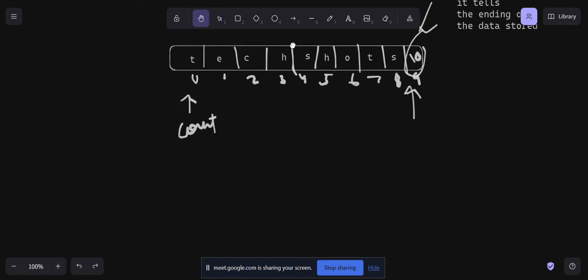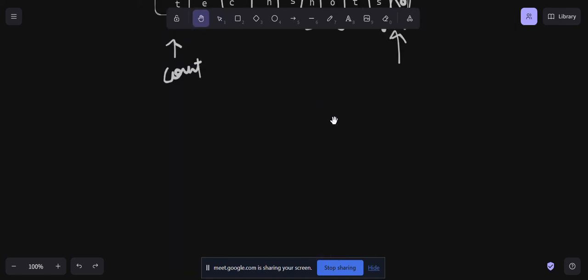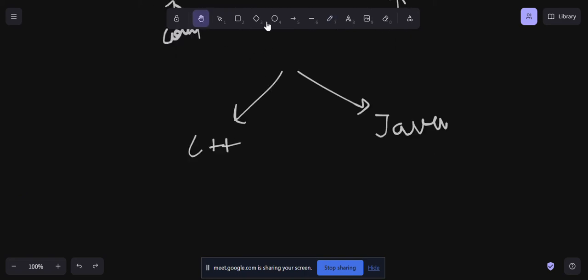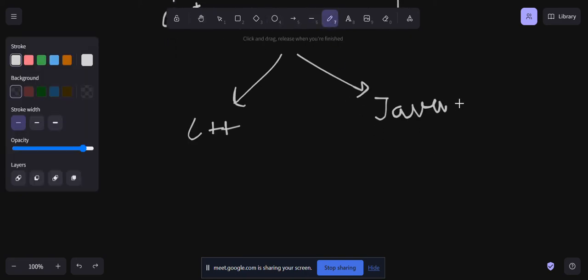Now, one point to be noted is that in strings, there might be people who are in C++ or in Java, right? So in this class, strings is kind of language specific.